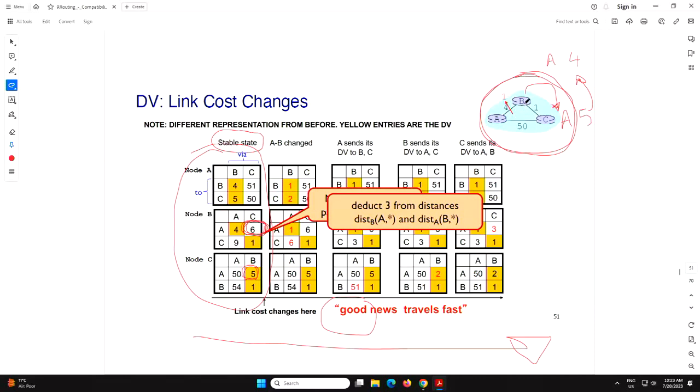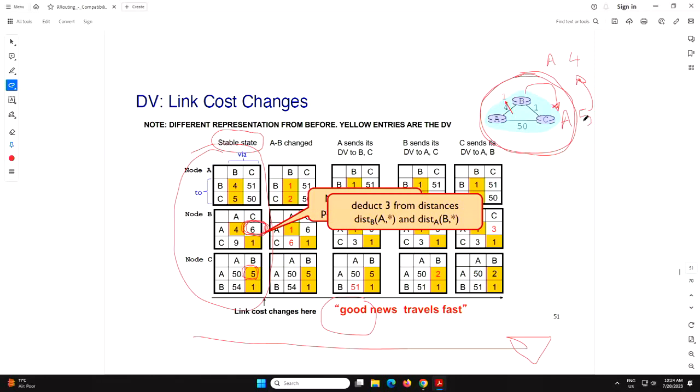So you see in the beginning, B has this entry that it can go to A with 4, right? And B will share this information with C. So C will know that it can reach A with a cost of 5, because it has to go to B, which costs 1, and B is telling it that it can go to A with 4. So C will have this information that it can go to destination A with cost of 5. Is that clear? Do you understand up to this much?